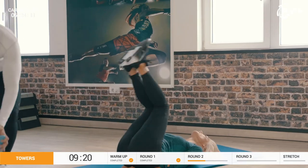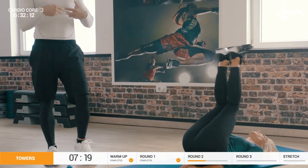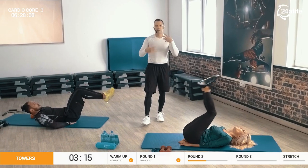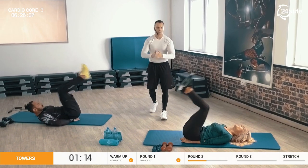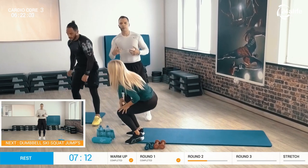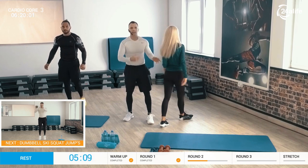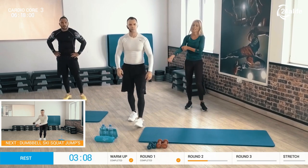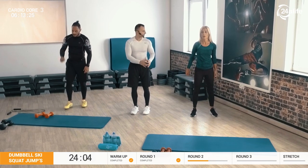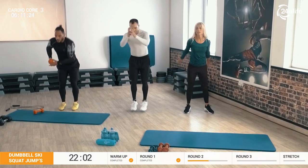All right. So if you don't have any fancy equipment like heart rate, like wristband or whatever, you can follow by your breathing. 3, 2, 1, boom. Get up, guys. So if you can barely catch the breath and you cannot talk easily, that means you're in cardio zone. All right, squat jacks, ready? Ski jacks, go, boom, from side to side.